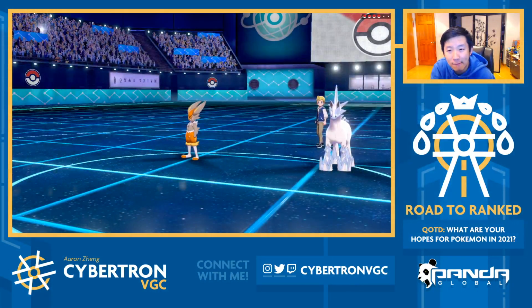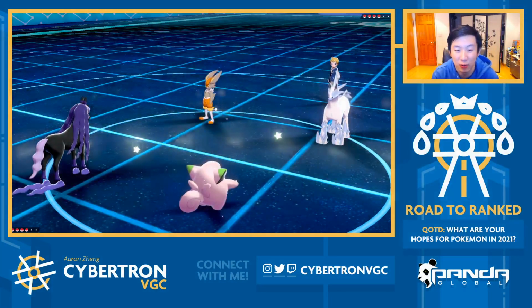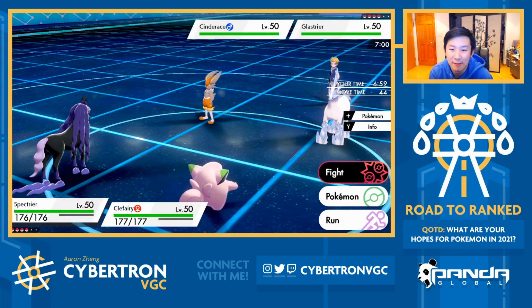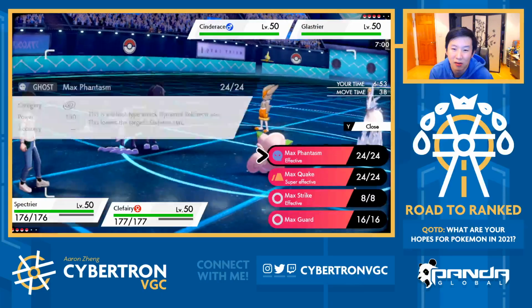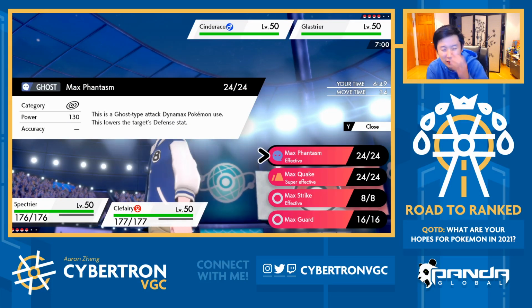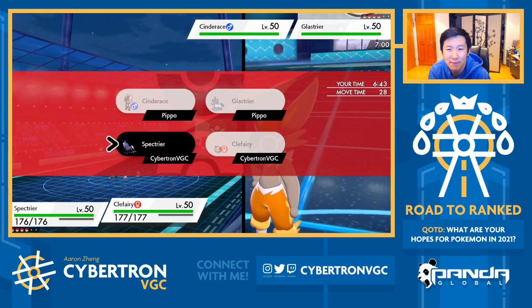Okay. I mean, I don't think that's that much of a problem, right? Who do you Dynamax here is the other question. I would think Spectrier. Or, sorry, Glastrier. I got Rillaboom Urshifu in the back. That's good. Can't I just Helping Hand Max Phantasm turn 1? KO Cinderace? That seems okay to me.